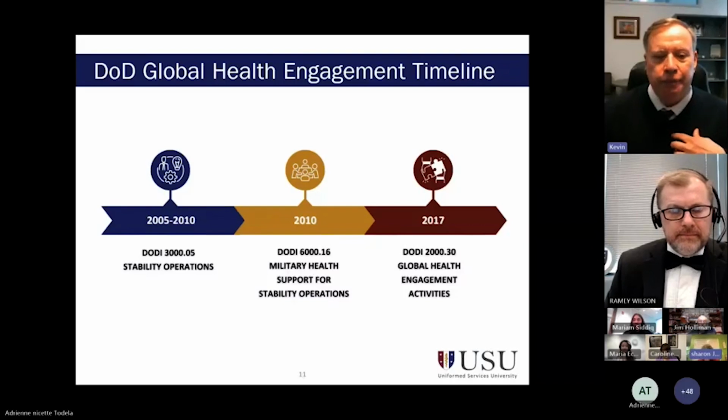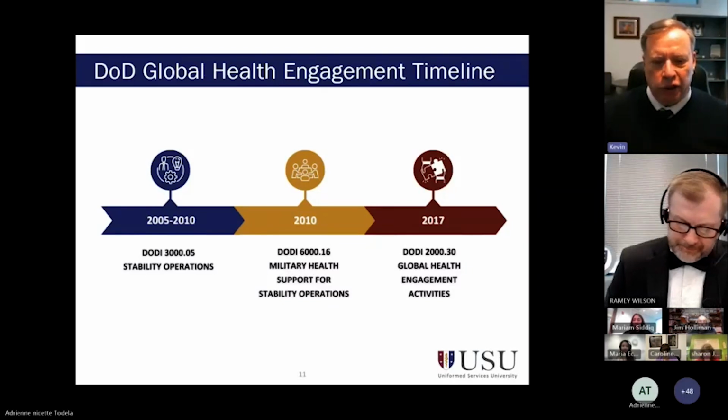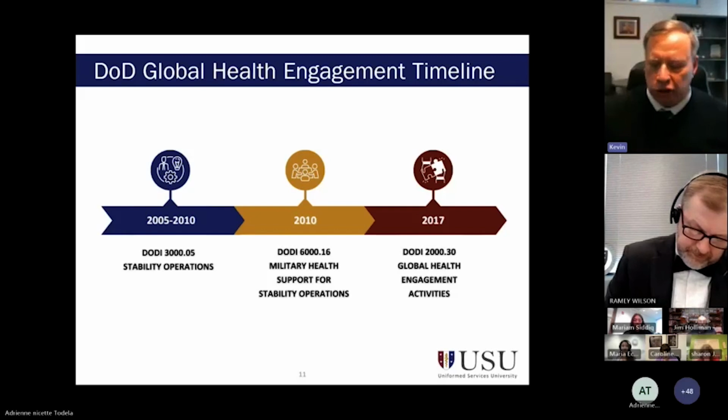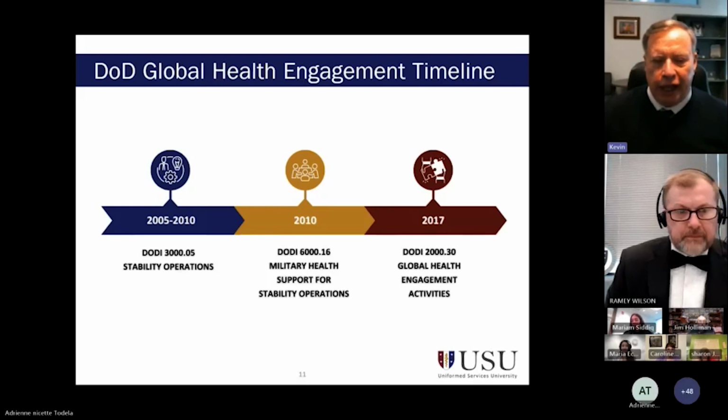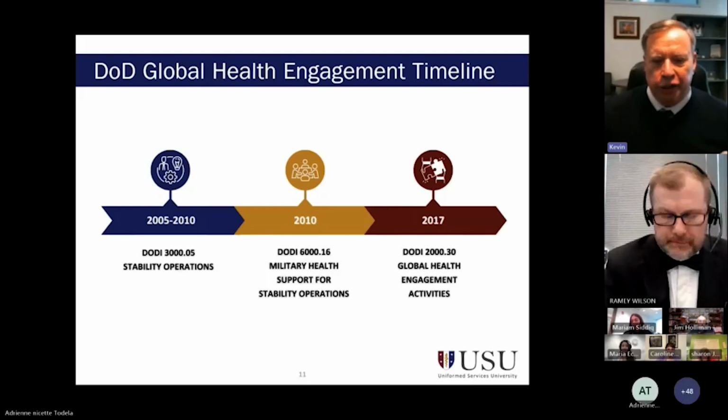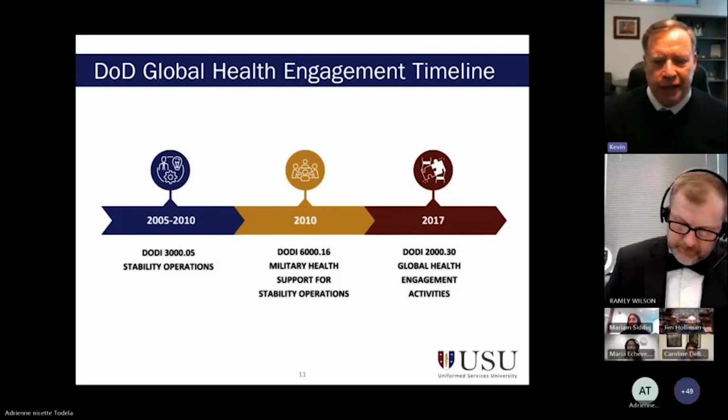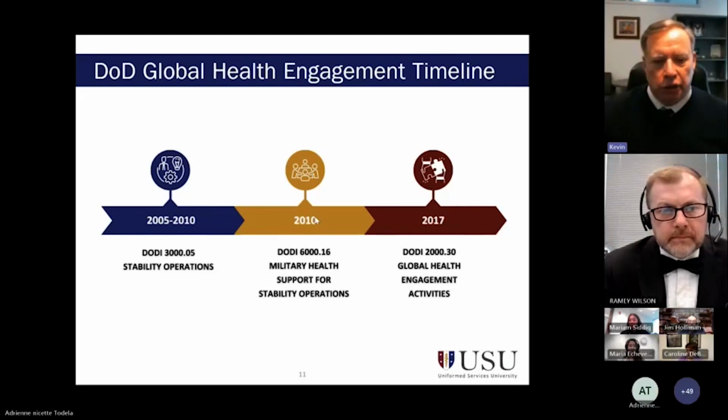What we track on here at the center, and I think historically we can look back at, is where this language really started to develop from. So I put in here that it probably starts when someone decided that we needed to codify and identify health engagements, stability operations, and global health engagements as a definitive mission, role, and responsibility within DoD. So just a little bit of history here.